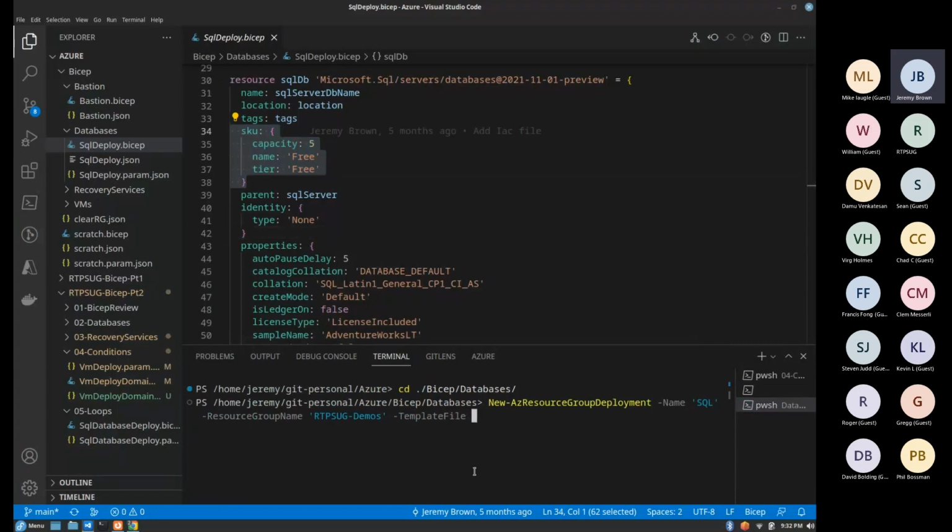The file is the SQL deploy JSON template. Oh, that's all I need. Oh, yeah, I do have a parameter file.